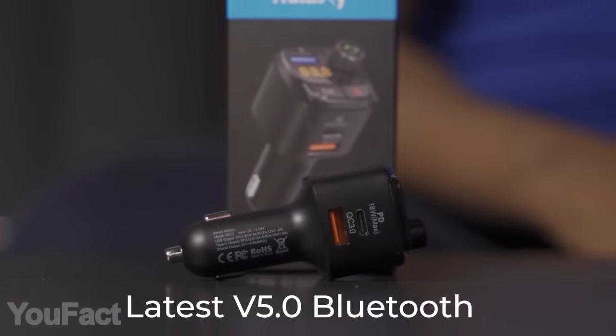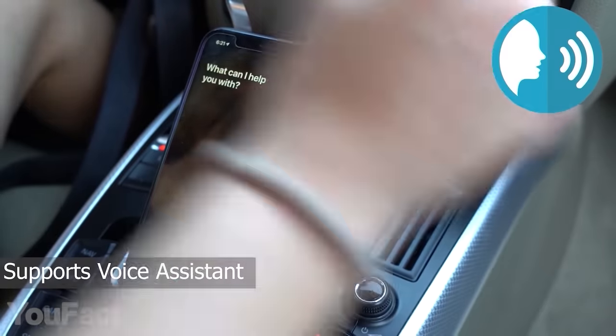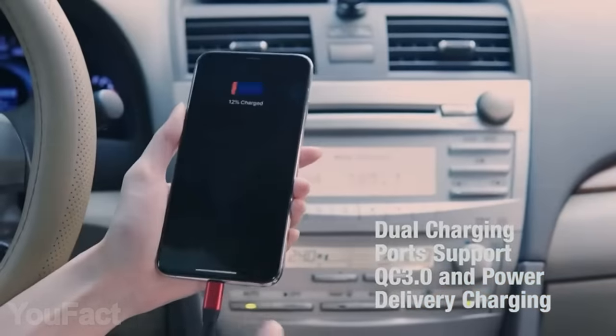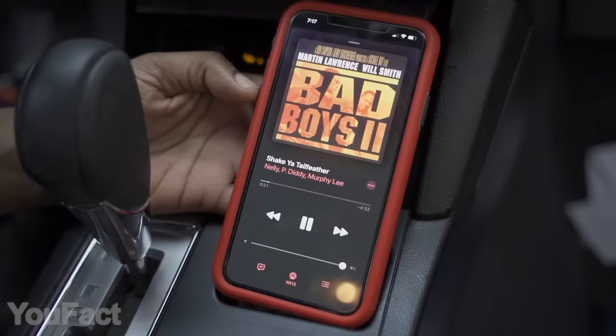Here's a similar transmitter with even more cool features. It uses the latest Bluetooth 5.0 for uninterrupted music playback, phone calls, and voice assistance. Plus, it features two quick charging USB-C ports along with a standard USB to keep all your devices charged. Some will definitely appreciate the dedicated bass boost button — not your neighbors, though.